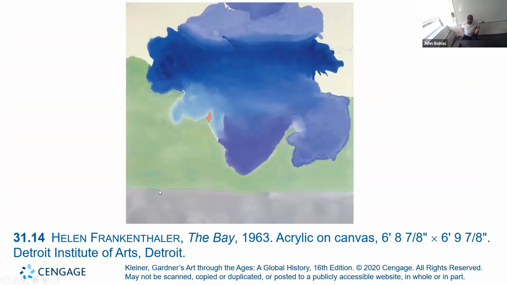Helen Frankenthaler, kind of like Jackson Pollock, except that she would roll her canvas out and take acrylic paint and just pour it out by the buckets and pull up on the edges of the canvas to get the paint to flow across the surface. This was called stain painting. And one of the things that happens with stain painting is that most of the color is absorbed in the canvas. And these were typically done on raw canvas.